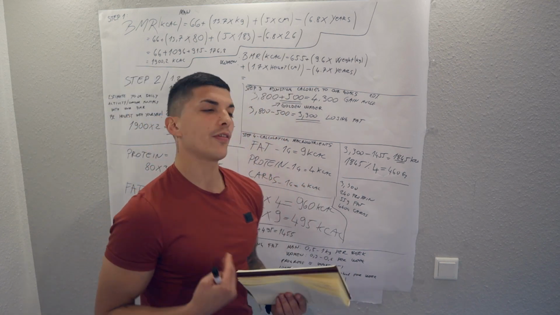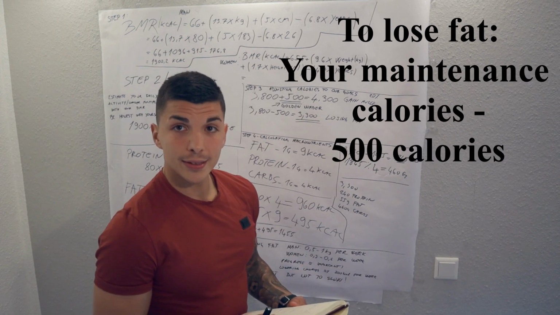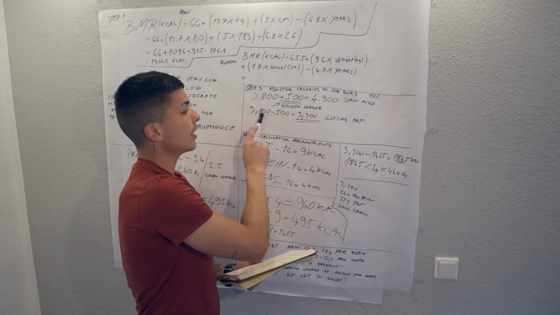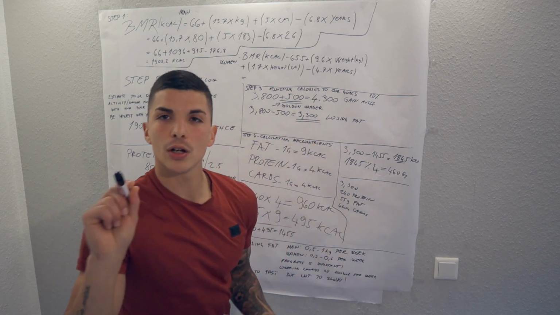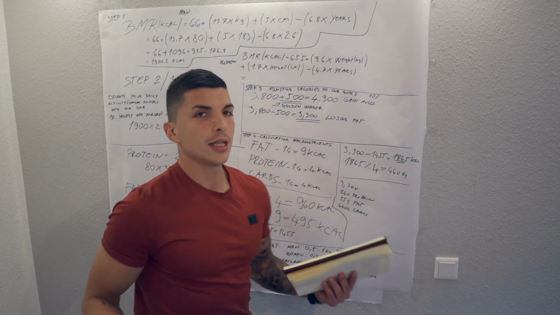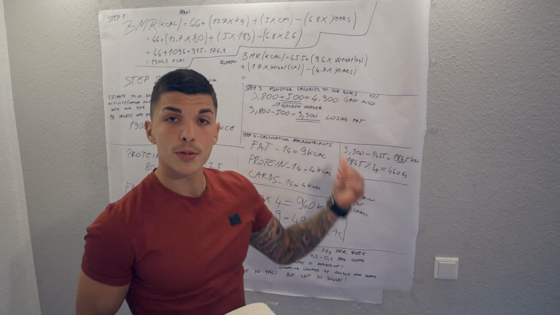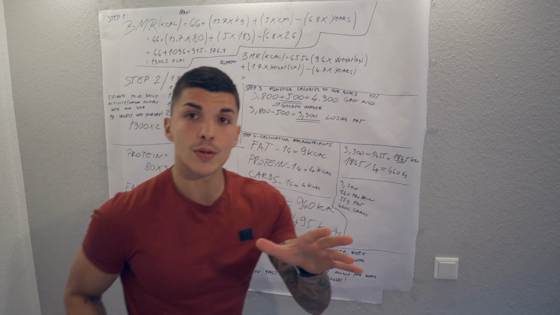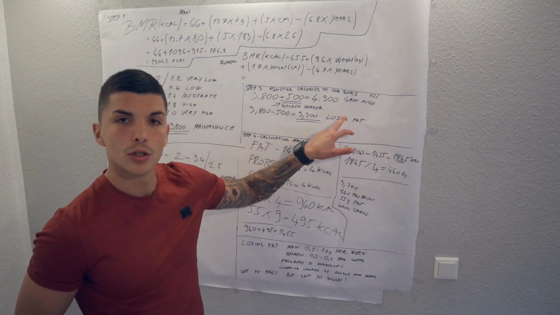If I want to lose fat, if I want to start with a summer shredding or something like that, I'm going to simply subtract 500 calories from my maintenance calories, so 3,800 minus 500, and that's 3,300. That's going to be my starting point for the summer shredding. So 3,300, again, is maybe a big number, but I'm a very active person, so for me that's not a big number. You put your own numbers inside and you're going to get your perfect and honest number. But be honest once again with yourself. So my starting point of a cut is 3,300 calories to lose fat.